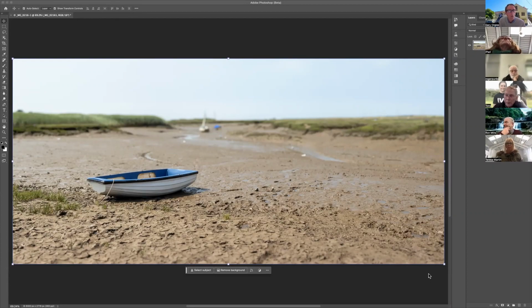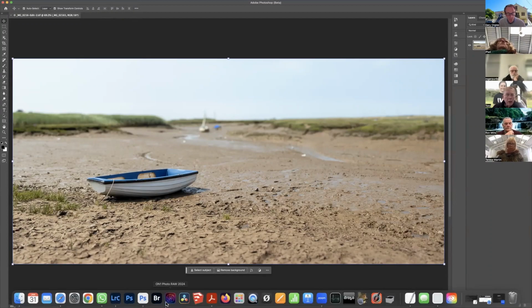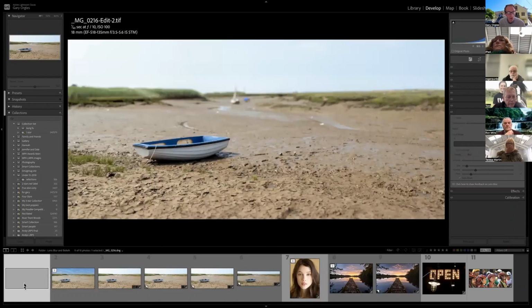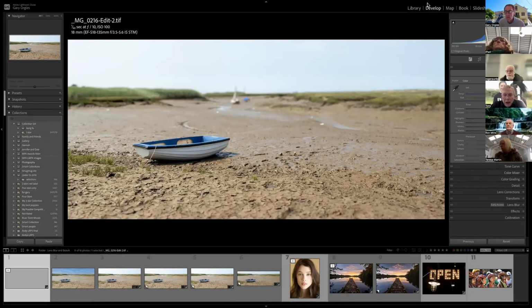Well, the answer is no, they're not available. Whatever I do in Photoshop, I've got access to the Camera Raw from Lightroom, but when I go back, let's do Command and S, or Control and S if it's a PC, and then go back to Lightroom. Sure enough, if I look at that image now, it's just come in, and all the changes are back to 0.